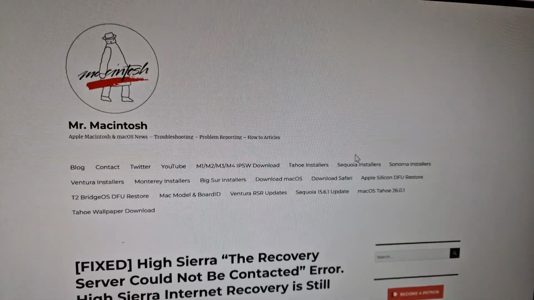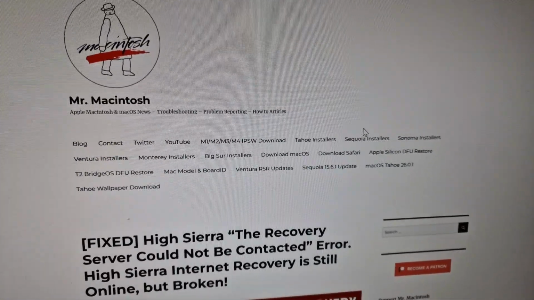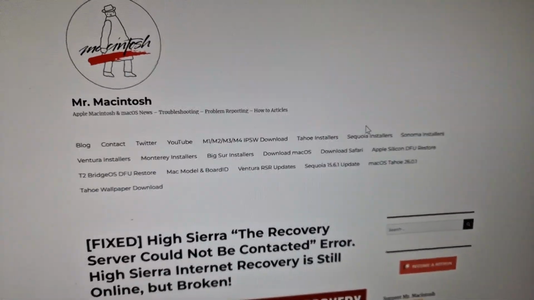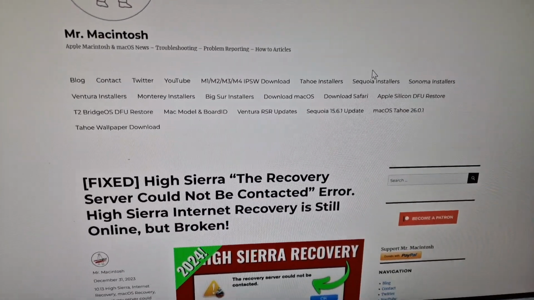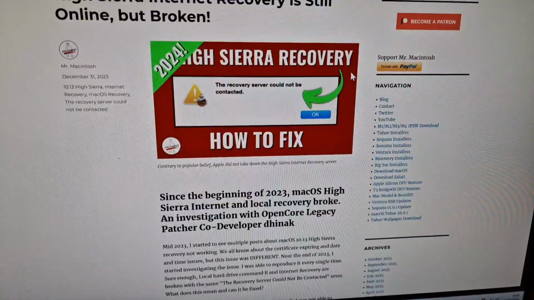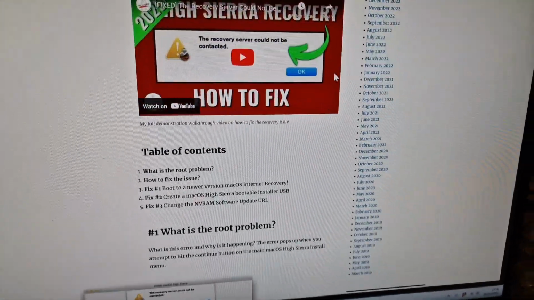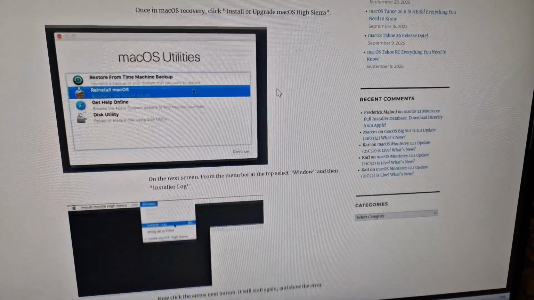Okay, if you get this problem, go to mrmacintosh.com. High Sierra, the recovery server could not be contacted. Error, blah blah blah. And I used solution fix number 3, change the NVRAM software update URL.